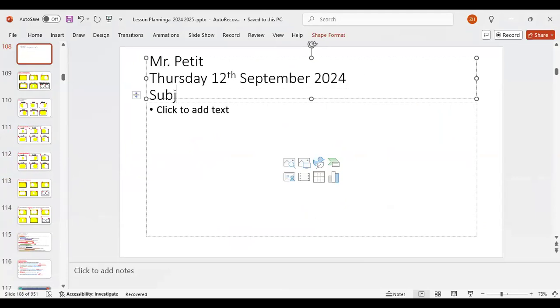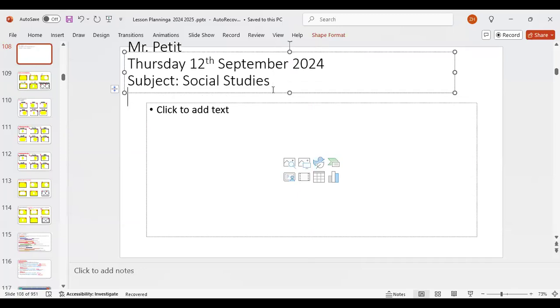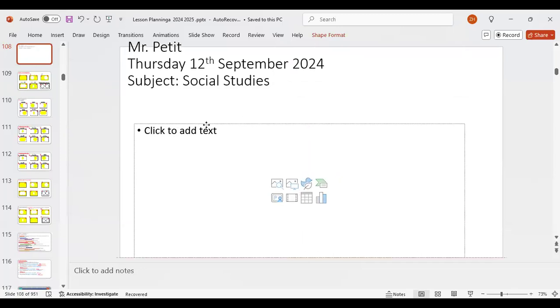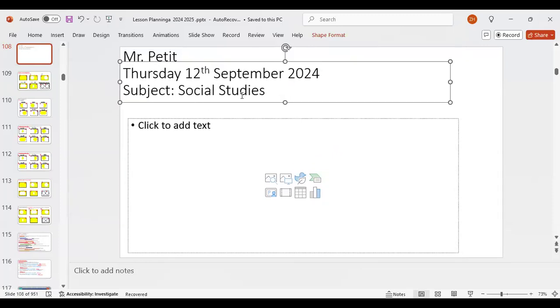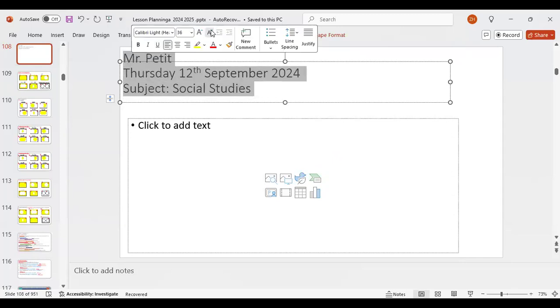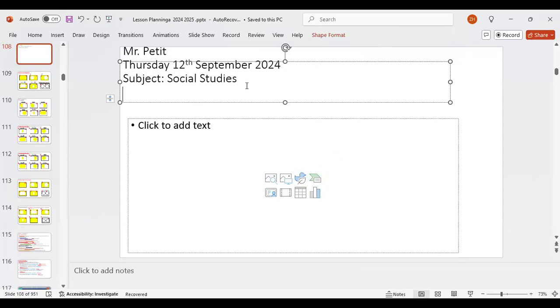The subject is, of course, social studies. And last time we talked about what is history. We talked about the fact that history is his story, the story of, it's not exactly the past, but it's about the past. And we talked about two types of sources. What types of sources did we talk about? The two different types of sources were what? Primary and secondary. What do we say about the primary source?